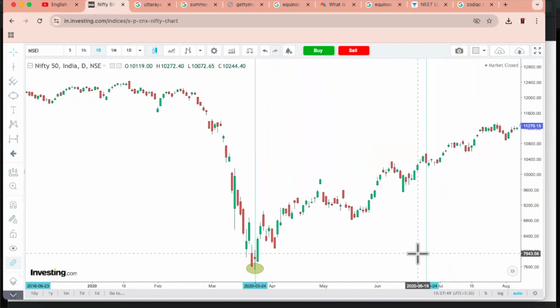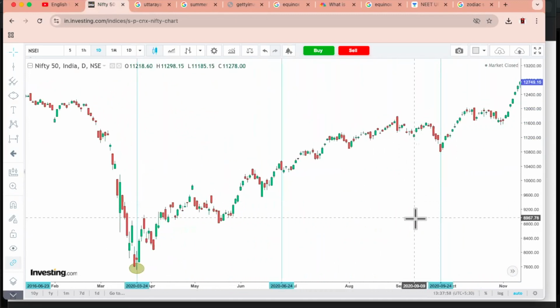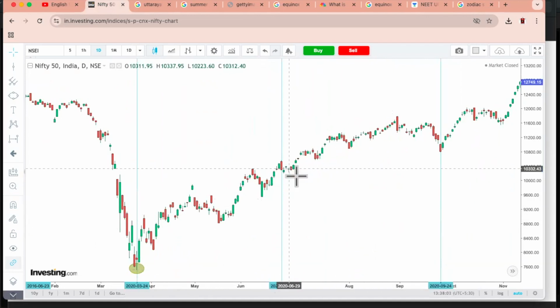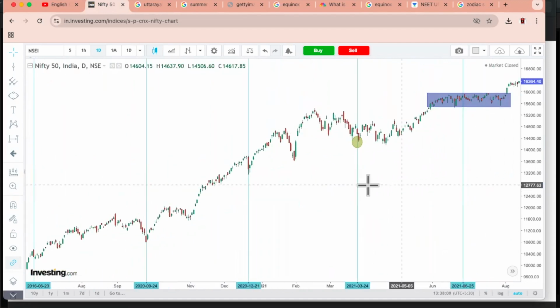After that, we go to the next day. Let's say this is somewhere around 21st, 24th of June. So 24th of June again we had a high. We have the next day which is 24th of September. Again we find a low. So there is a low, there is a high, there is a low, and probably we can see another low on 21st of December. Again we find this as 23rd of March 2021. So we again get a low.